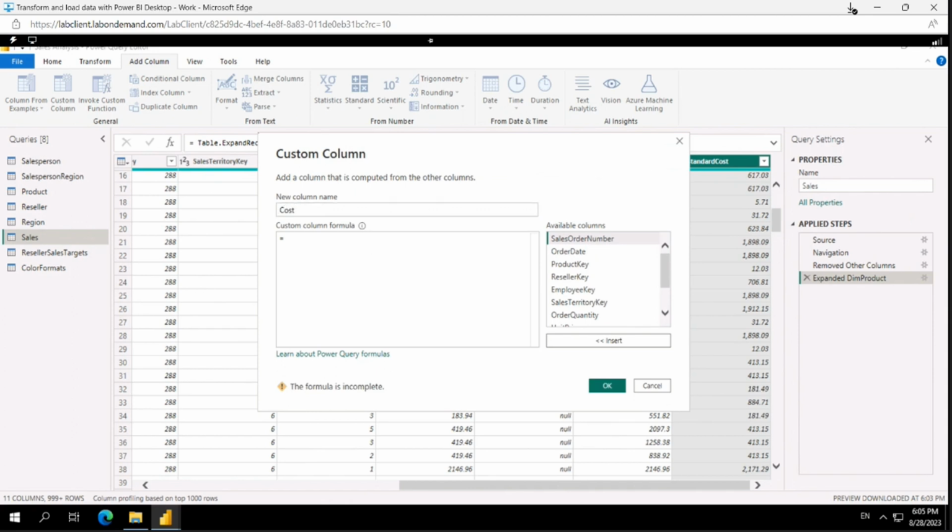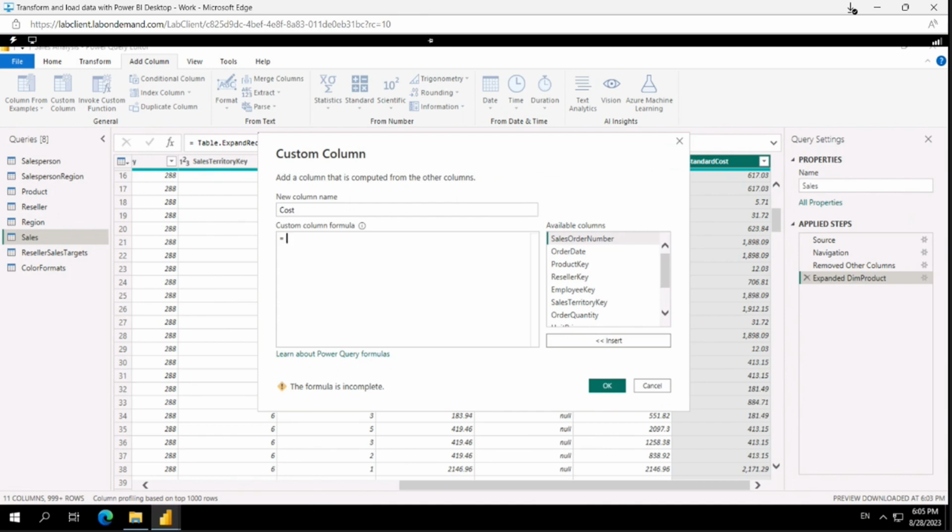custom formula, which means we will use an if statement. If the total product cost is null, then order quantity into standard cost, you should multiply, otherwise we'll just stick to the total product cost.